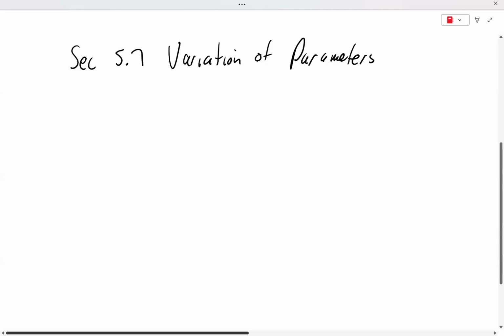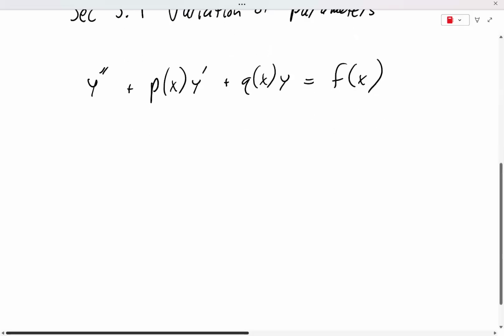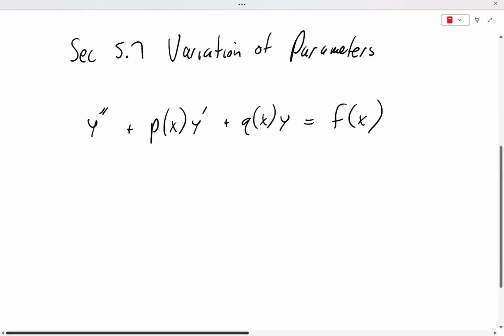But anyway, variation of parameters here. I was just going back over a few more examples of this, but just kind of recapping variation of parameters. So, okay, you have a second order differential equation here. Okay, got this one here. This is kind of what we were doing last time. Nothing really new here, just recapping the variation of parameters.